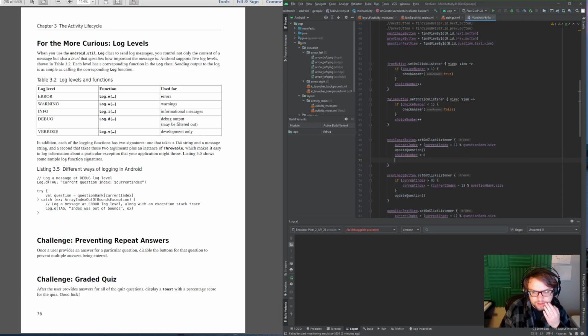And I'll do something dumb and simple. I'll say if current index equals bank dot size minus 1.